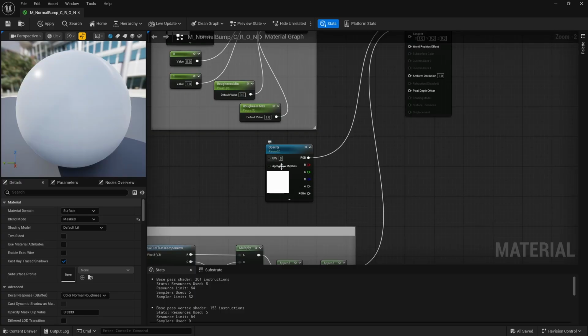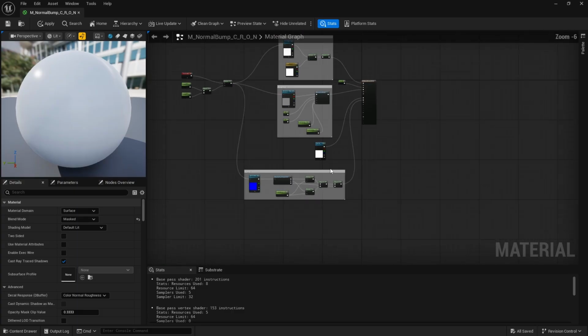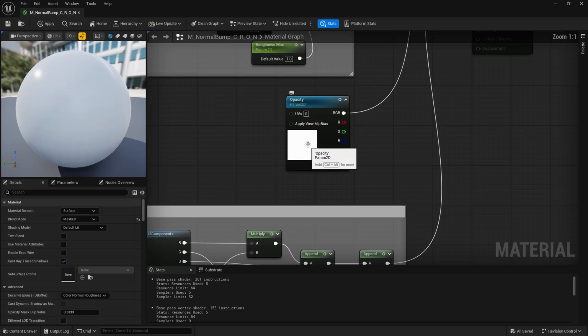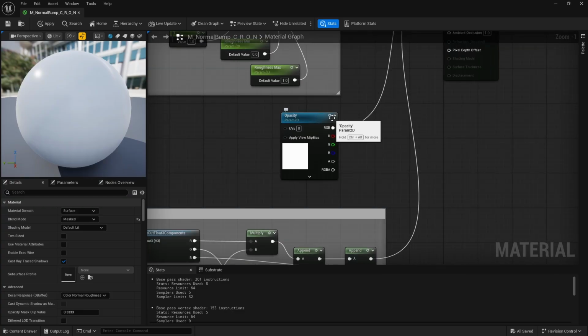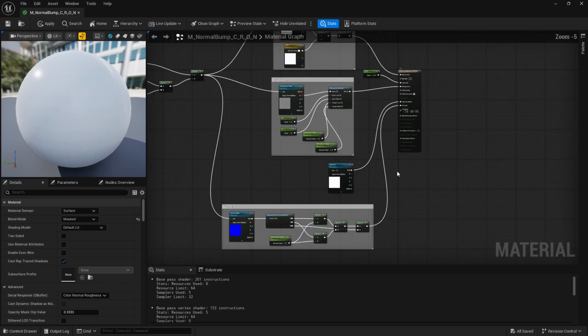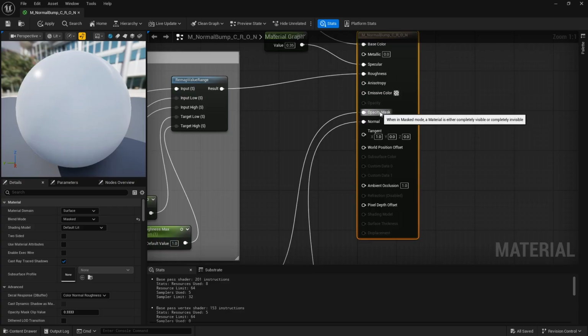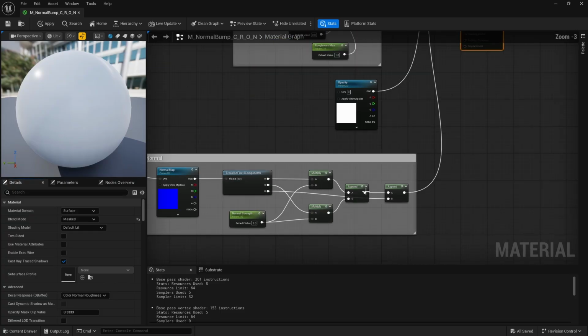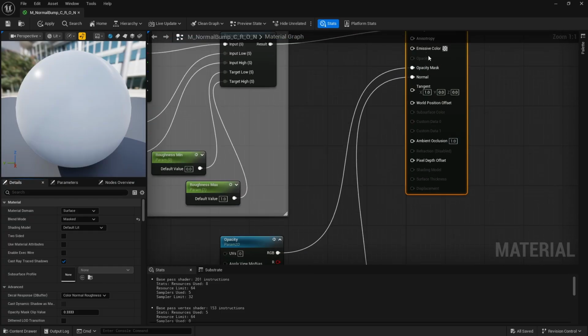So just run in your opacity, your mask into this opacity, and then rename it, create a parameter out of it, and put opacity. Again, I'm using 1 pixel by 1 pixel placeholder textures. You can really use any placeholder texture and put in the ones we just made. Okay, so run this opacity into the opacity of our output here. If you don't have that pin, which you probably won't, over here on the left, when you have this clicked, put this as surface masked. Normally it'll be on opaque, just change this to masked, and that'll allow you to mask it off. And then you'll have the opacity pin here you can plug opacity into.